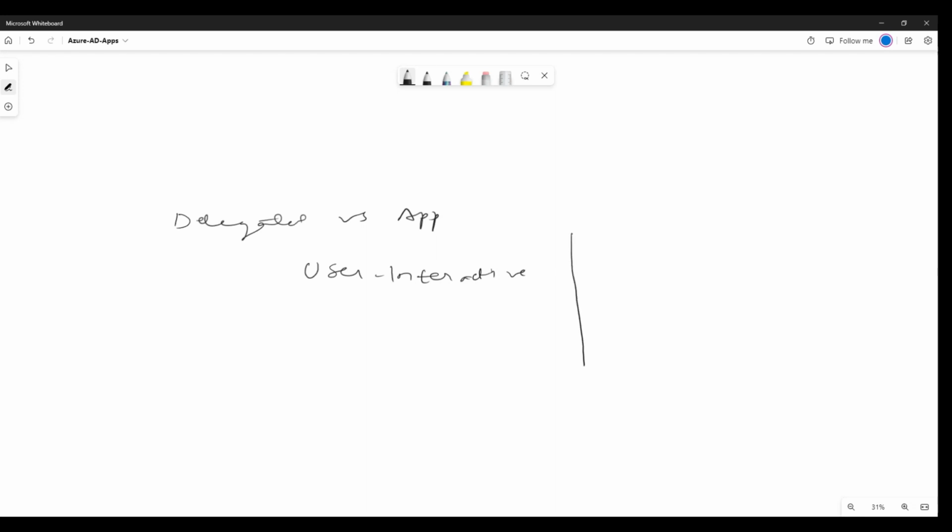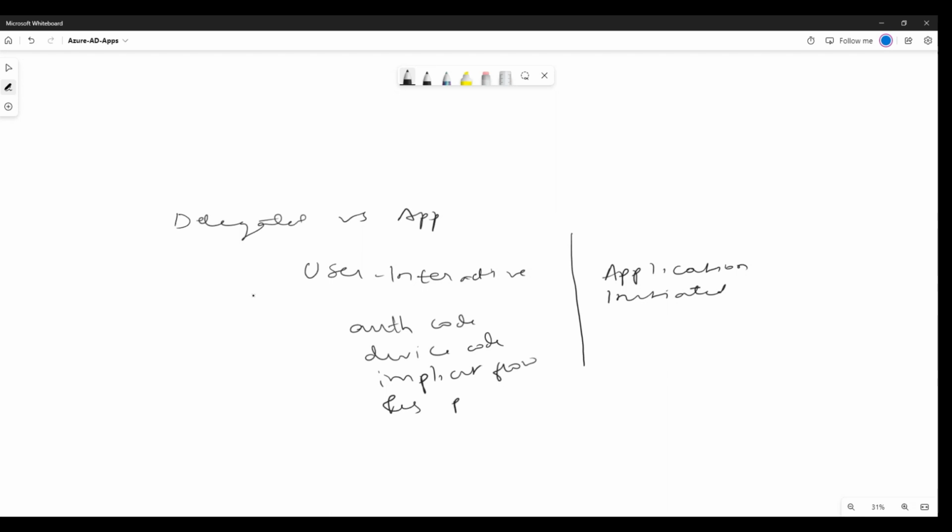And the second one is where the application itself does this, so it is called application initiated. Now, there are several flows in user initiated. Some of them are auth code grant flow, device code flow, implicit flow, resource password sharing flow, or we also have the on-behalf-of flow as well.